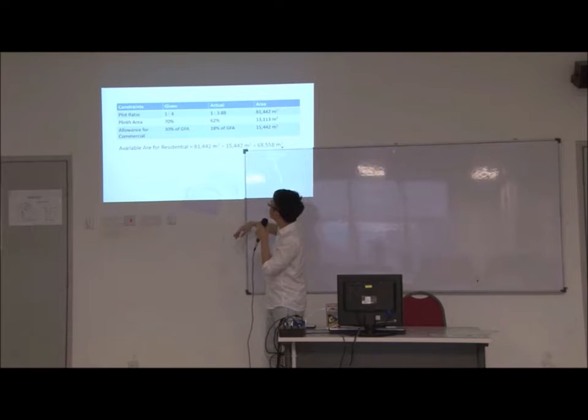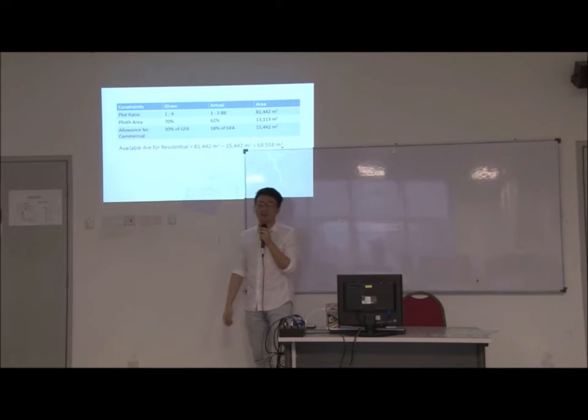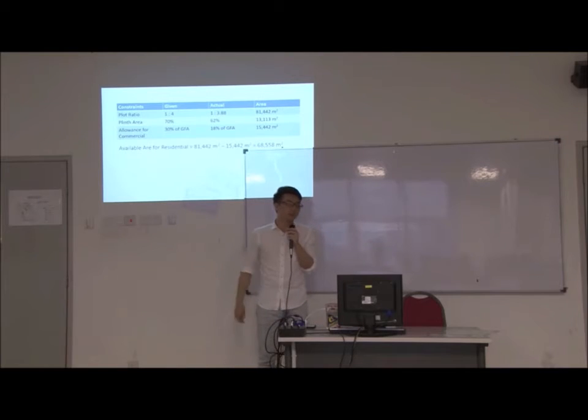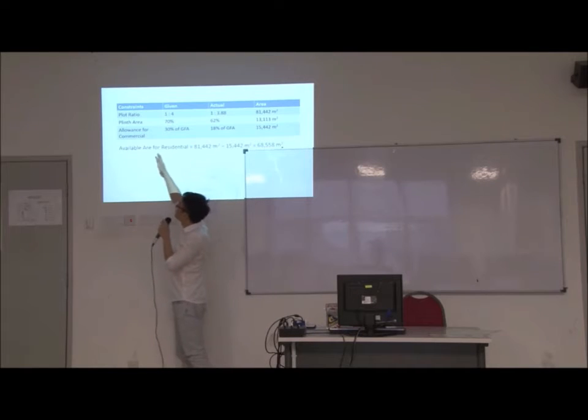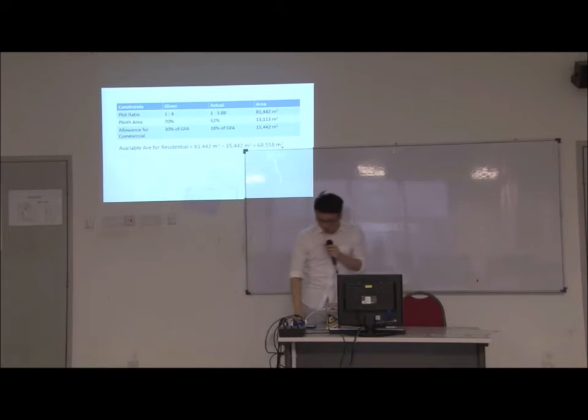So maybe some of you will be wondering, because as mentioned by Dr. Cha, our land is for residential use. Instead of mentioning residential use, I mentioned allowance for commercial. This is because our project, l'avenir, is actually a mixed-use development. We have 2 stories of commercial department as the base, with 18 stories of residential use and facilities resting on top of the base, which I'll be showing later.